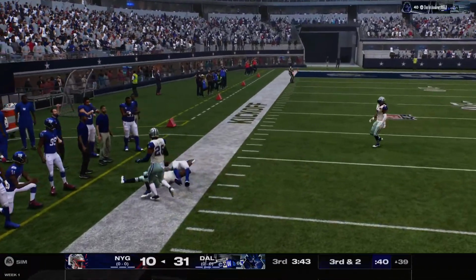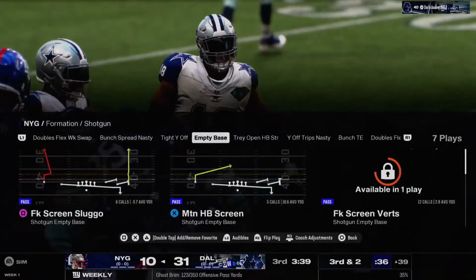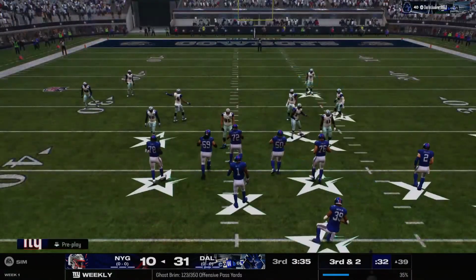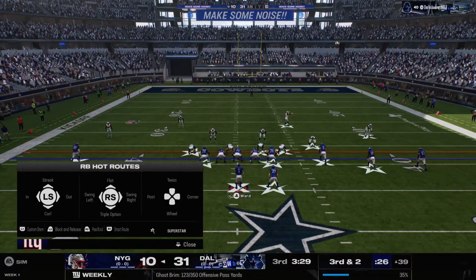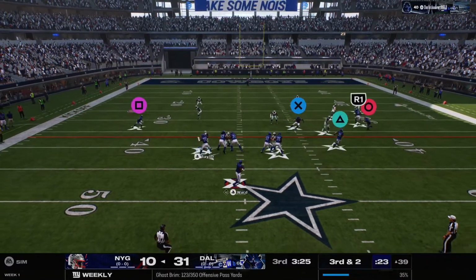Wangu on the catch. And he's brought down right in the neighborhood of that 40-yard line. Okay, I know exactly what's going to happen. I've seen it once. I've seen it 100 times. Next week on the practice field, this running back's going to say, see, I'm not just a running back. I can play receiver. And you receivers, you couldn't do my job, but I just showed you I could do yours.